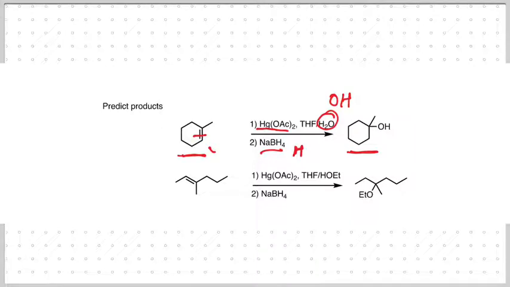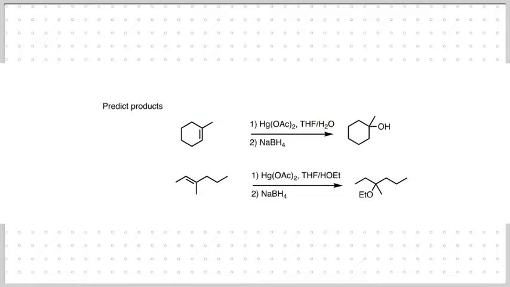So how do we determine which side we should be adding the hydrogen atom? So there comes the importance of Markovnikov's rule. Markovnikov's rule tells us that we will be adding the hydrogen atom to the side at which we have the most number of hydrogen atoms. So let's look at both this carbon atom and this carbon atom to determine which side has the most hydrogen atoms. So this carbon atom contains one hydrogen atom. On this side we don't have any hydrogen atoms. So according to Markovnikov's rule, we will be adding the hydrogen atom to this side and the hydroxyl group to this side. So we'll be adding OH here and hydrogen atom here. So that's how we get this product.